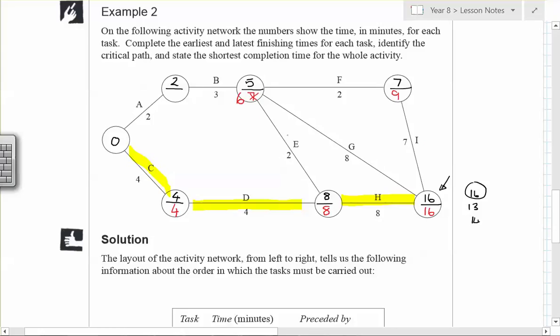Couldn't it be 7? But then the 2 one would have to be out. You would have to do it in 2 minutes. So this has to be done after 8 minutes. It has to be. Oh yeah. So this has to be 6 to 8, right? Because if I say that could be done after 6 minutes, this would be waiting for it till 9, and that would extend the time. So this has to be a 6, doesn't it? Which means this, though, could be done in 3 minutes.